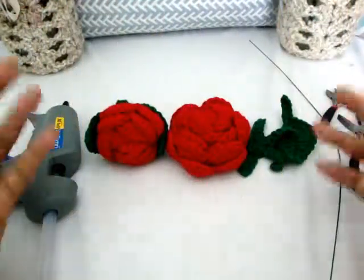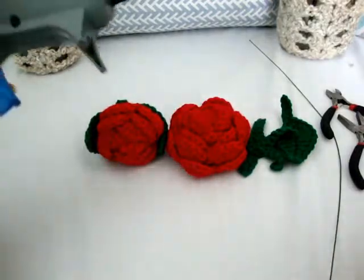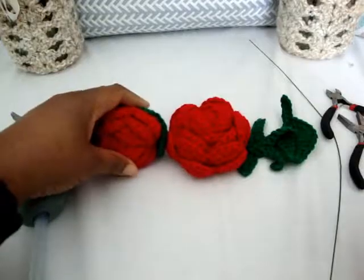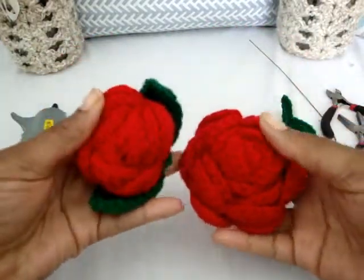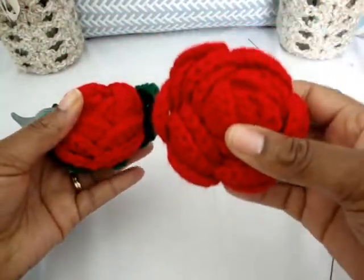So in order for us to put our candlestick holder together, in order for us to decorate our candlestick holder, we will need a few things. First thing we will need is a glue gun. We will need at least 3 flowers. Now I will be using 2 small ones and 1 large one.